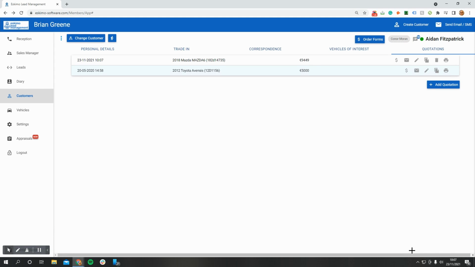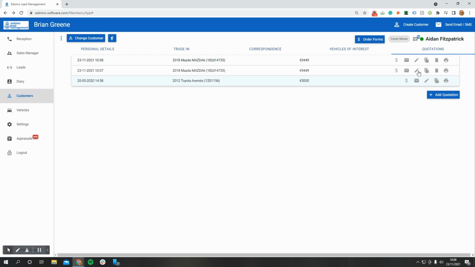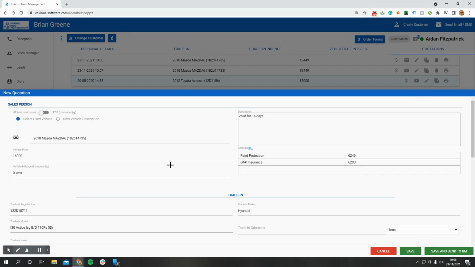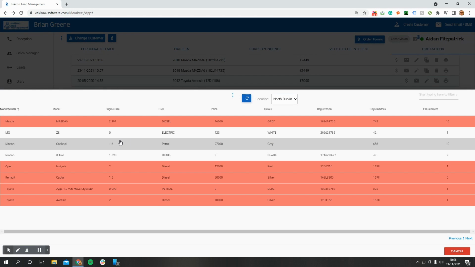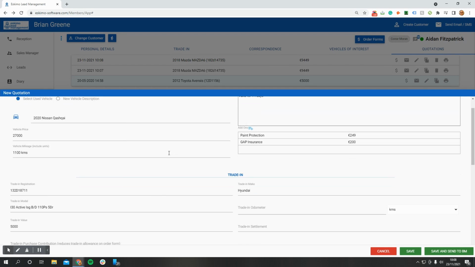But let's say the customer took a shine to another vehicle on the forecourt. So instead of going in again and having to create another quotation, everything else stays the same except for the vehicle. What we do is we go here to the duplicate, and we can copy the quotation, and we simply edit the second version that pops up. So what we'll do then is choose another vehicle. We'll look at the Nissan Qashqai, pre-reg Nissan Qashqai. So there we go. That's it.